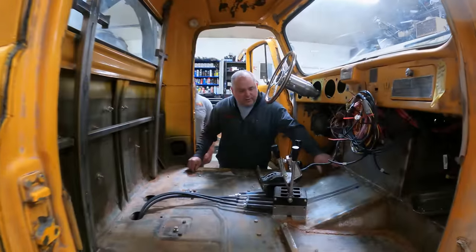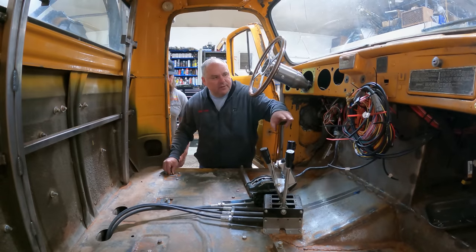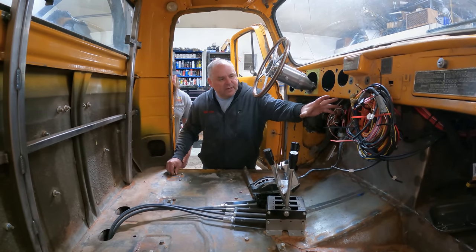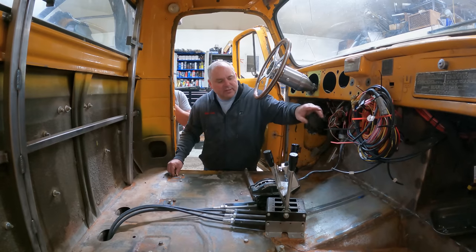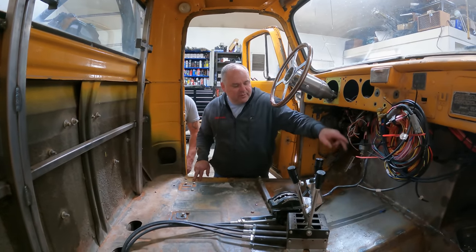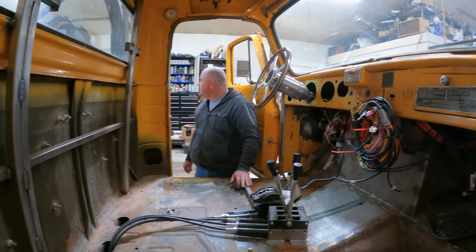Get those two pieces built, bent real quick, set them in, and figure out the bend for this top piece, because we're going to go 8 inches from the dash to here, and those will be bent as well. Thinking that this angle is probably going to be pretty similar to the angle up there. Well, we'll have to do a little math, or we'll just have to lay it out.